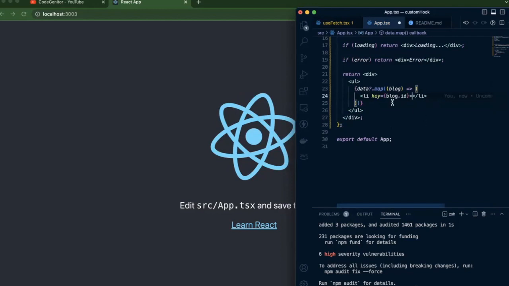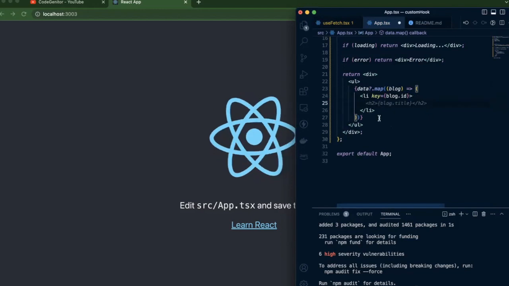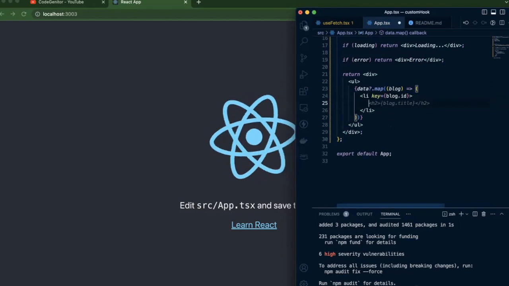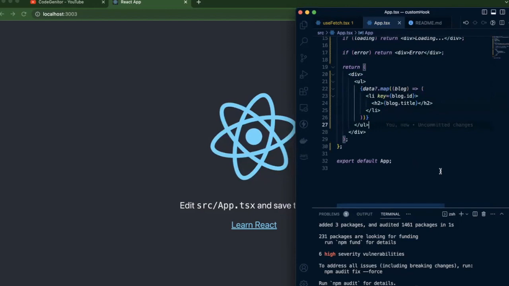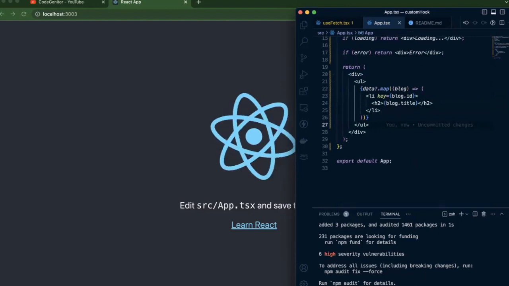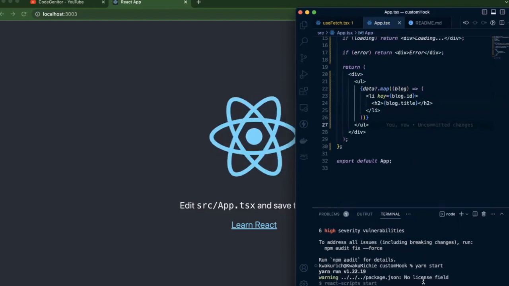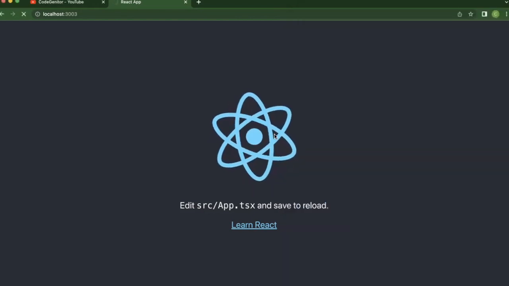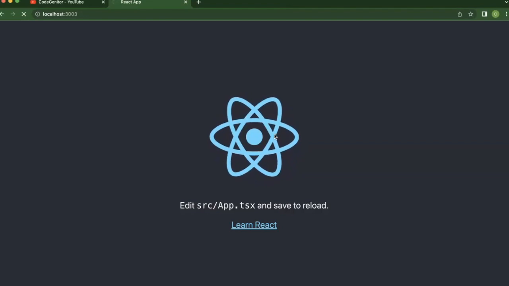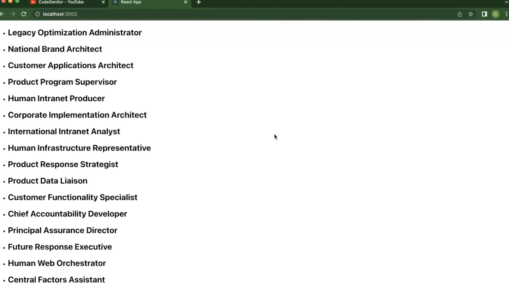So the ID is going to be the blog.id. So inside the list, I want to have an h2, and then I'll give it a blog title. I want to save, and then let's see what happens. Yarn start. Boom. So there you go.